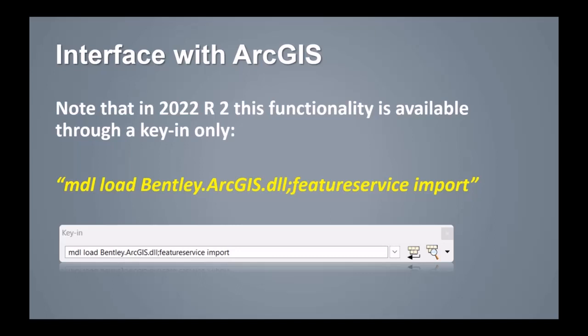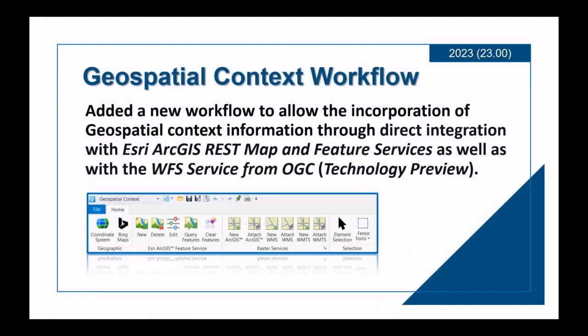So in the 2022 R2 release, it was only available via key in. In the 2023 release, which you'll see on the next slide, we've actually added it to the interface as part of a new geospatial context workflow. And so in the 2023 release, you're going to see a brand new workflow called Geospatial Context.